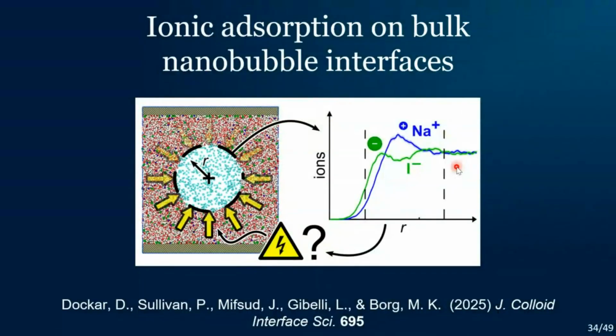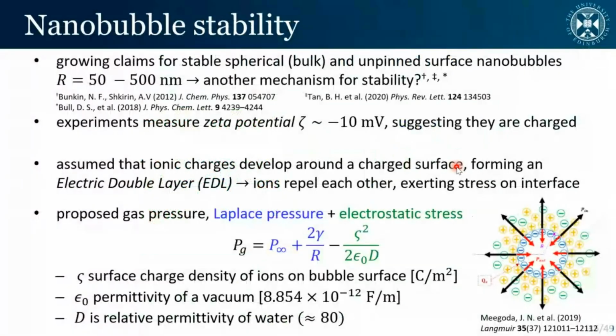Right, so leaving cavitation aside just for a moment, there became a much more pressing issue in nanobubble science since doing that work. And that was the nature of stability. So we've so far been discussing surface nanobubbles as the only nanobubbles which can be stable long term. However, recently there's been growing claims for bubbles to exist within the bulk, and this is also coming from these nanobubble companies who are producing pumps who claim all these magical improvements in water treatment.